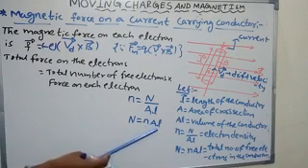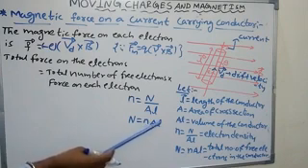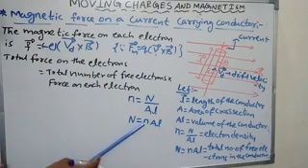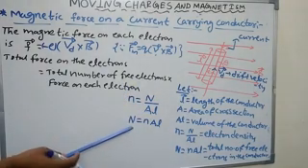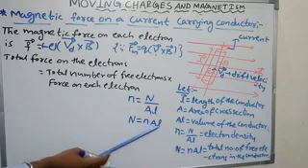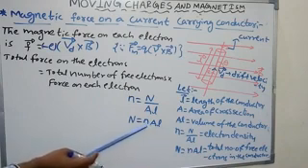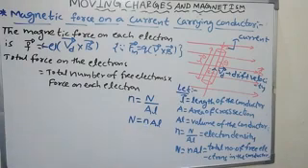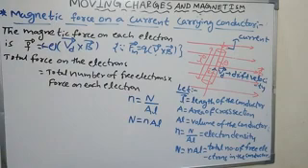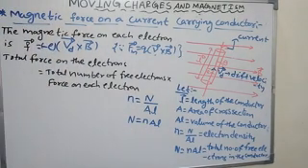In unit volume, how many electrons? n. For a conductor of volume AL, where A is the area of cross section and L is the length of the conductor, how many free electrons? n into AL. The number of free electrons in a given conductor is small n into A into L. n is the electron density, the number of electrons per unit volume. This is constant. AL is the volume of the given conductor. In this volume, the number of electrons is electron density into volume.